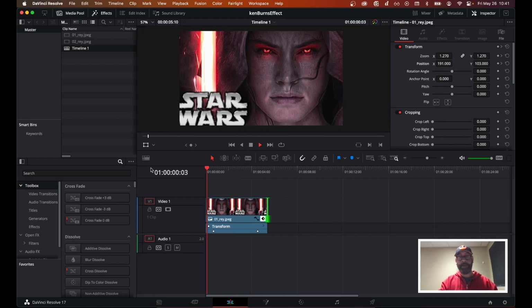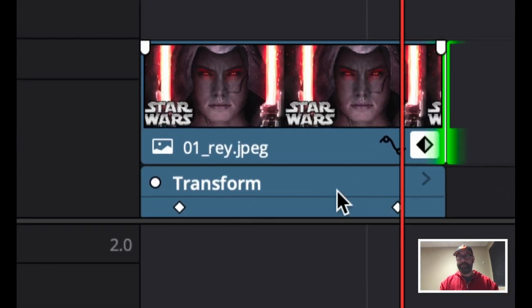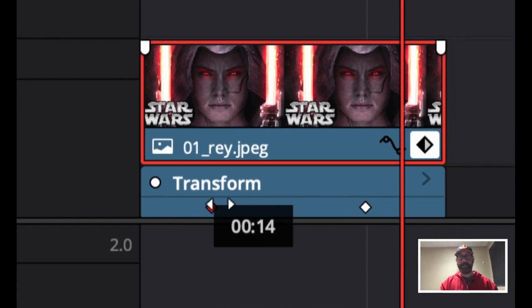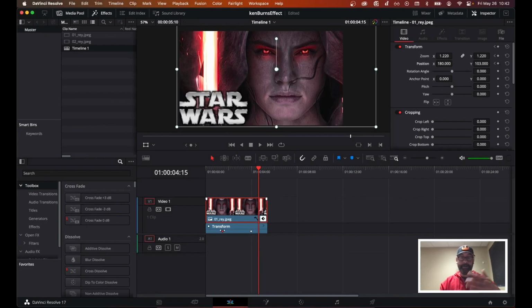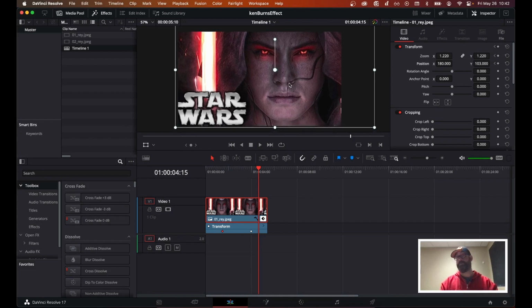Let's see. Now, there's no right or wrong answers with animation. You really have to just take your time and feel it out and look at it and watch it and see if you like what you're seeing. Yeah, it's art. So that's a little bit too slow for me, so I'm going to drag these keyframes together again. And what's nice is, although you're going to repeat this over and over again for your project work, I'm sort of setting a precedent here. I'm going to get something that looks great. Maybe it only looks great for this image, but it might be something that I want to use over and over again.